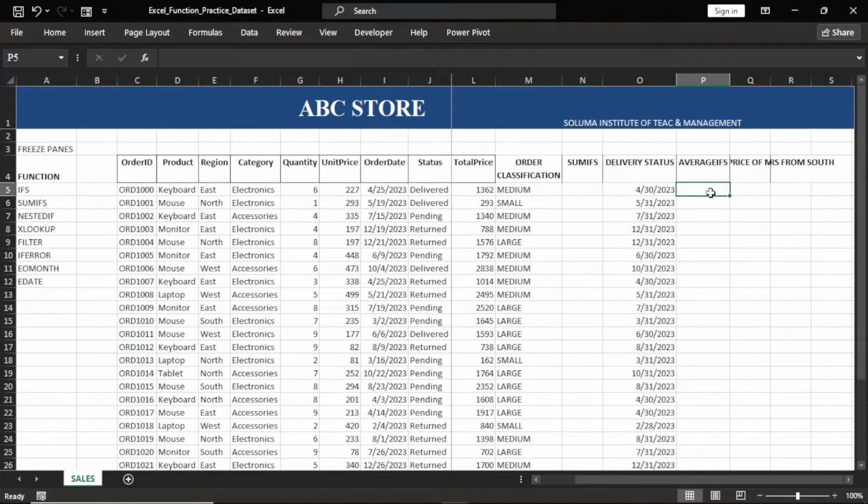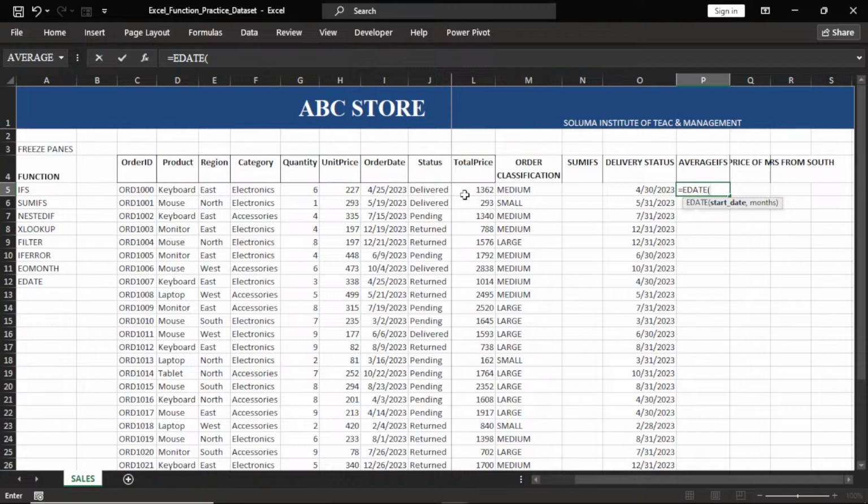With the Edate, we are going to use it to get that date 2 months later. You want to see your order dates 2 months later, so we can use the Edate function. We say equals Edate, and the function comes out.